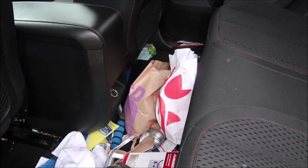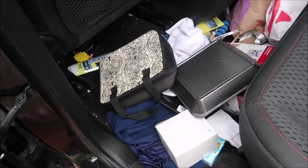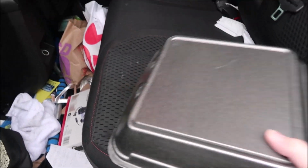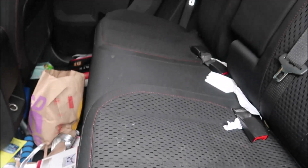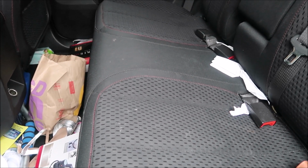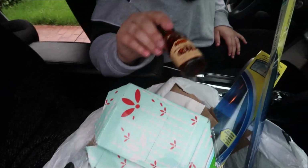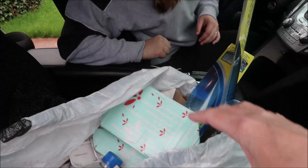There's Sonic in the lunchbox. Yeah, because someone was getting in my car, so I was trying to trap the smell. What is this from? I don't know. Chick-fil-A. McDonald's. There's shoes down here. It's pretty bad. So we cleaned out the car, and we have an entire bag. And look, I found a bottle of maple syrup. Ashley has maple syrup in her car. We have clothes. What every growing girl needs.